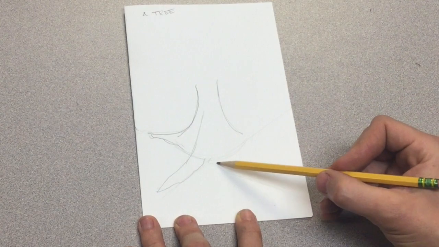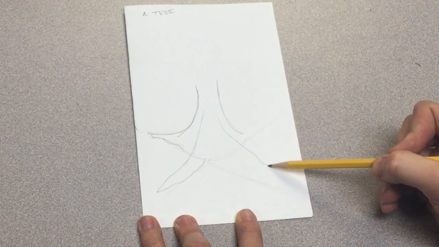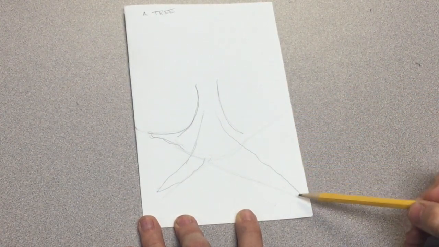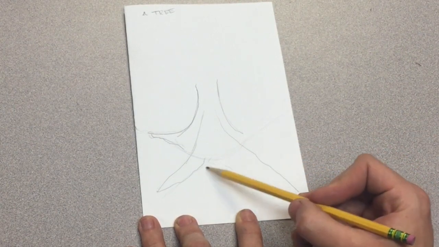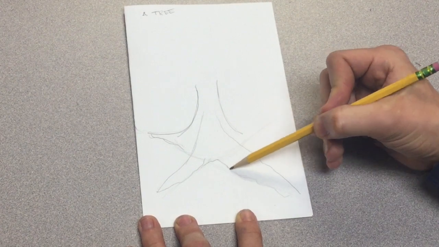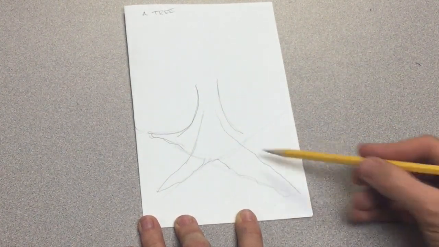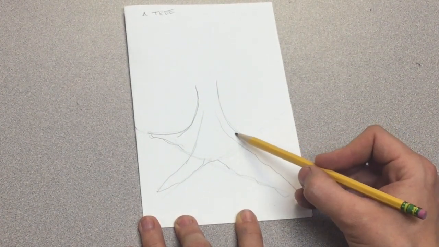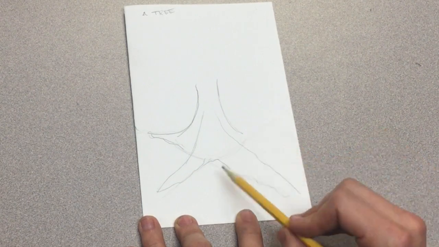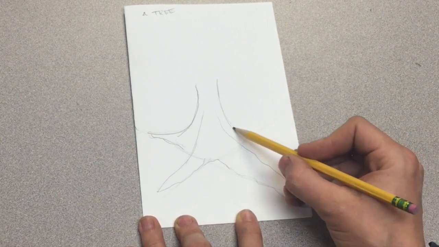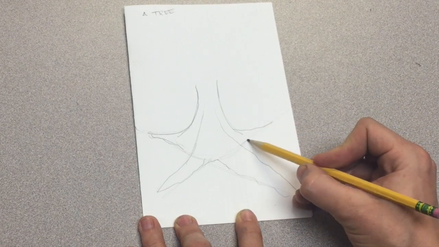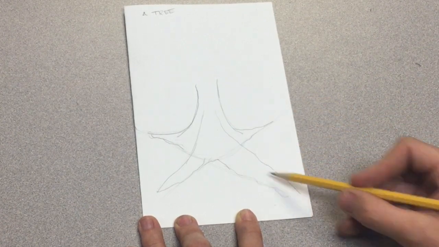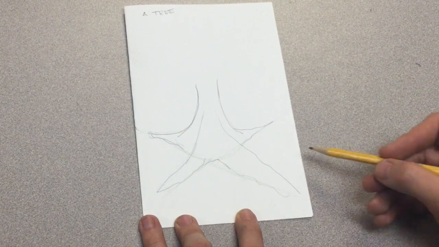The same will be true of this side here. There will be a bumpy top and a grassy side to my root system going in this direction. Now, the things that are farther away from me are higher up on the page, so this back root system will be smaller than the one up front. I might have made that too large, but we'll just see.